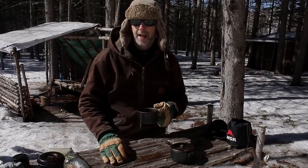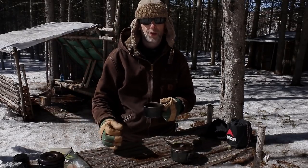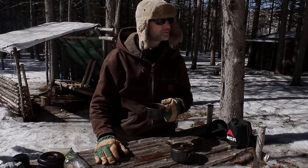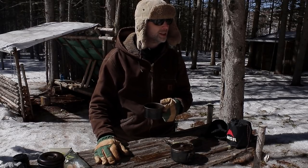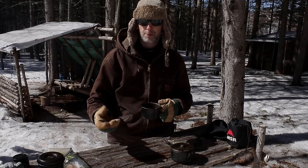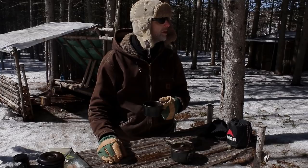So yeah, it kind of sucks when camp gets flooded out like this. It's not very fun, it's not very enjoyable. It's really muddy in there and you can't really do anything. It's probably my least favorite time of the year. You'd think that spring would be the most favorite time of the year, but it really isn't.